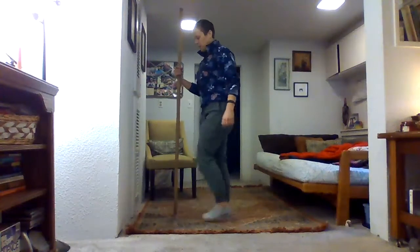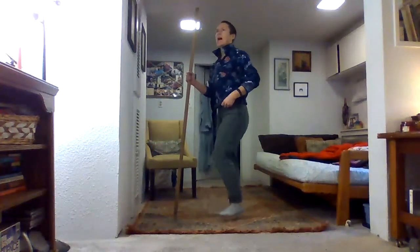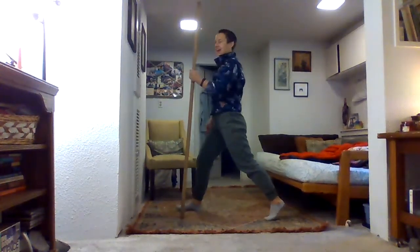Again, shaking it out a little bit if you need to. And just to reiterate, standing up fast doesn't mean it has to actually be fast. You're just trying to engage those fast twitch muscles, and trying to go fast is really where all the work happens. So we'll take our stance, right foot forward, and a nice 3 count on the way down.